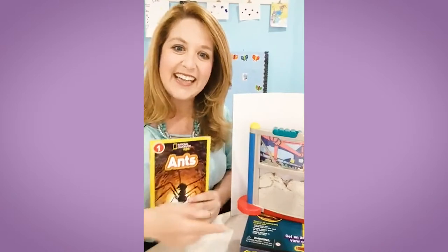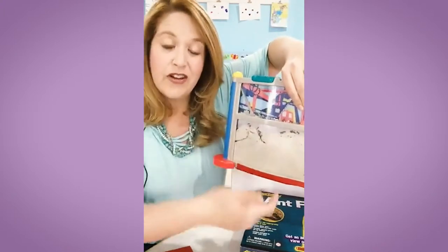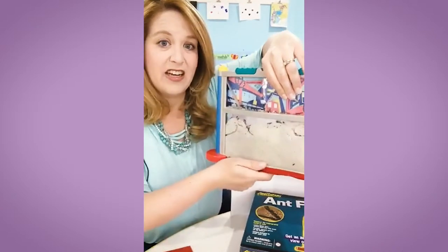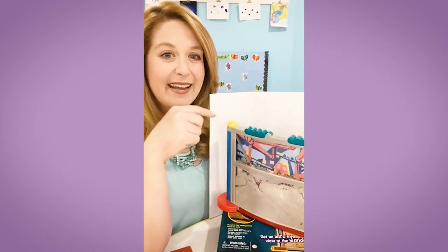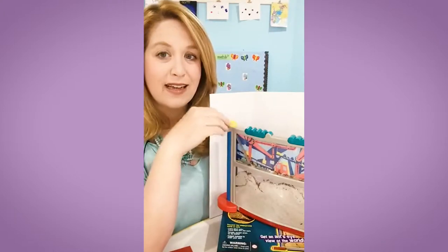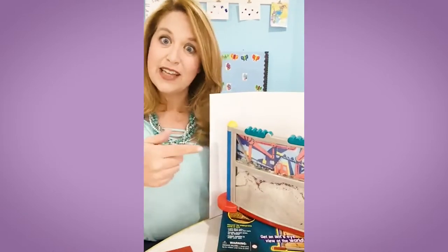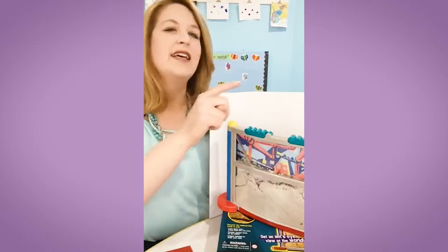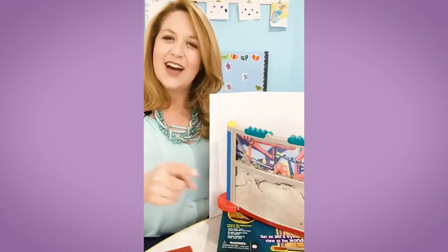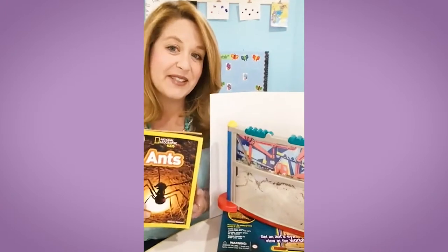Note to self: tape the ant farm shut. I did tape the bottom — you flip the whole thing over before you put the ants in, the bottom pieces come off, that's how you put the sand in — and I had the good sense to tape that shut. But I should probably tape the top too. Let's not take any chances with the ant farm — who needs those loose in the classroom? When we went on an insect hunt outside at recess the other day, we found kind of an ant farm near my house. The kids were poking at it with sticks. So after they left, I said to my husband, those ants are going to get in our house. He teased me: so what you're telling me is we're going to kill the ants outside and order ants from Amazon? And I was like, just go with it.